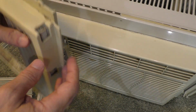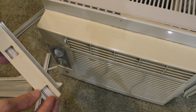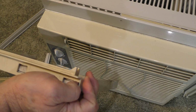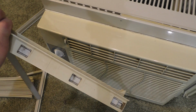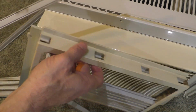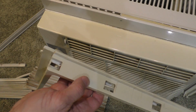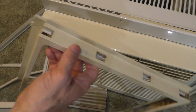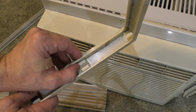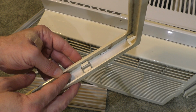Now the other side's a little more problematic. You can see that there's a little piece here that I could probably push up. Let's go ahead and see if I can do that. Yes, it's sliding up. And the whole panel comes out like that. Now, clearly I can't slip this in, so when I put this in, somehow I will have to fit it in these little slots. And we'll just have to see about a workaround to see what I can do about this right here.